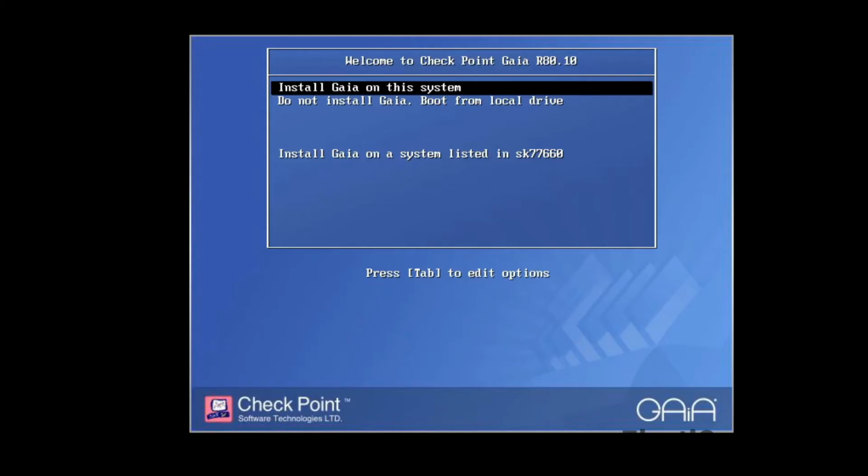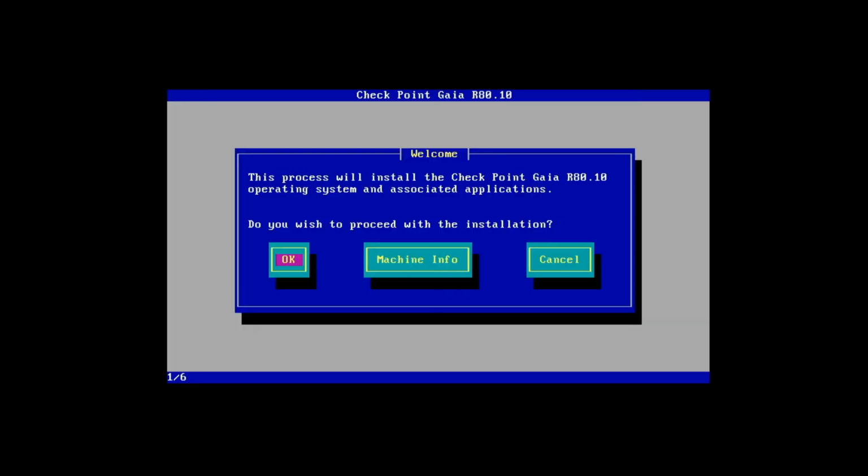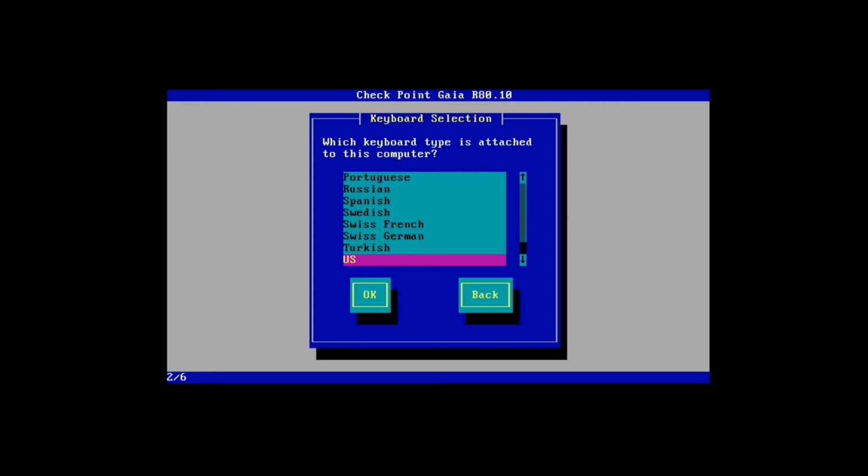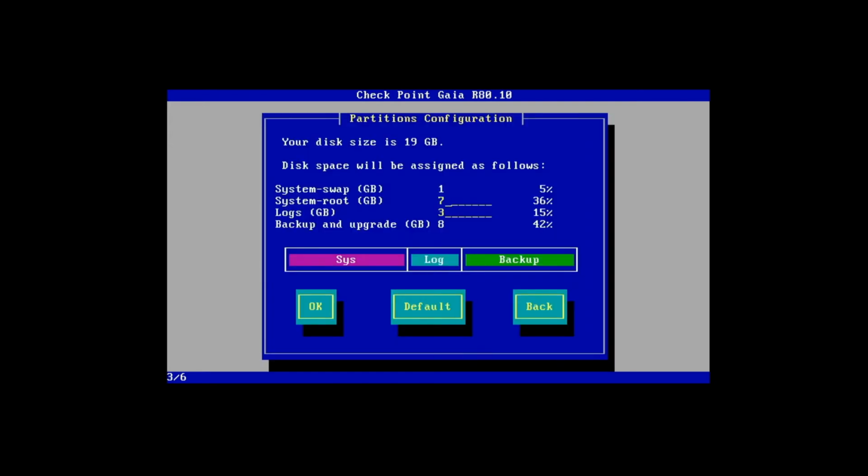Now this has opened the install software for the checkpoint. I just want to change the option to install Gaia. This is the name of the software. But in a few seconds, this will start getting interactive messages so that we can enter some information that is required during the installation. So let's go inside the virtual machine. Let's go ahead and click OK for proceeding. We'll choose English as my language.